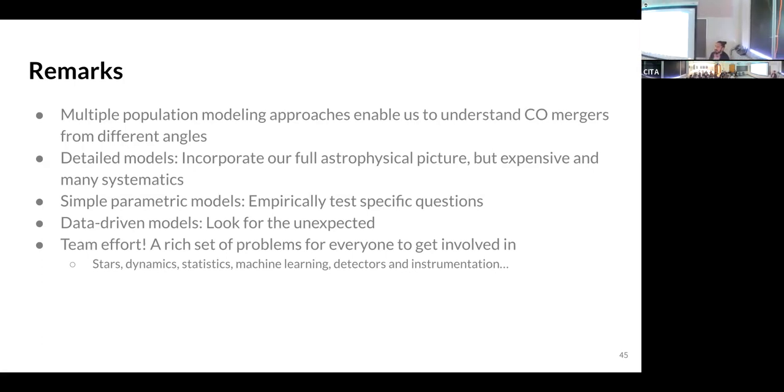Can you remind me what's the physical reason for the peak at 10 solar masses and at about 35 solar masses? Great question. We don't know. Oh, I think some people would say that they would know, right? But I think that's the point of these very flexible models, is that we can look for these features, and then all the people who are doing the nitty-gritty theory, like you, can say, huh, how can I get that from my detailed models, and what might be an explanation for that? But as far as I know, these are big open questions that people are still grappling with. Thanks.